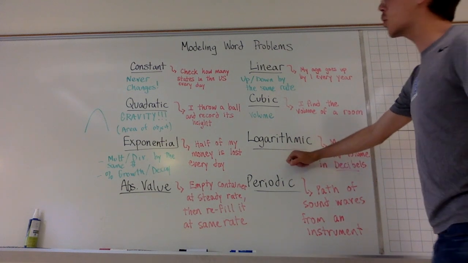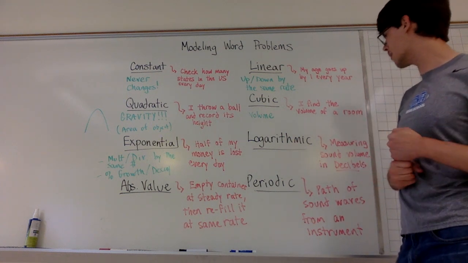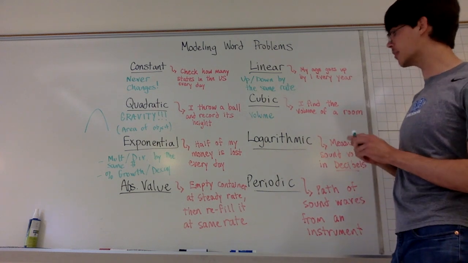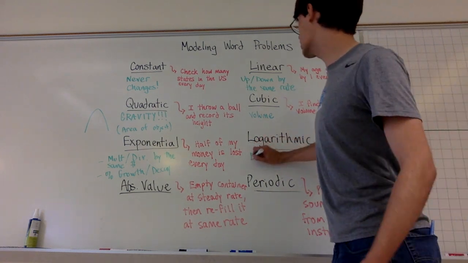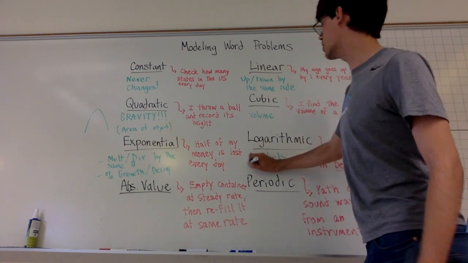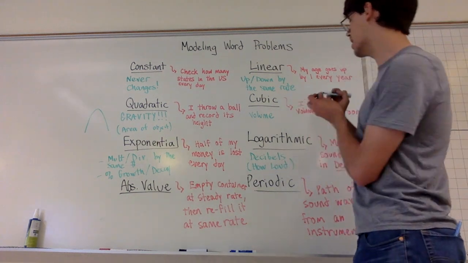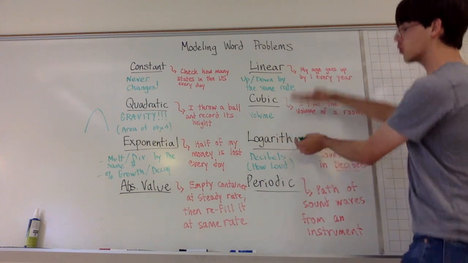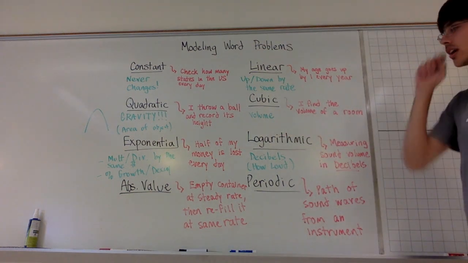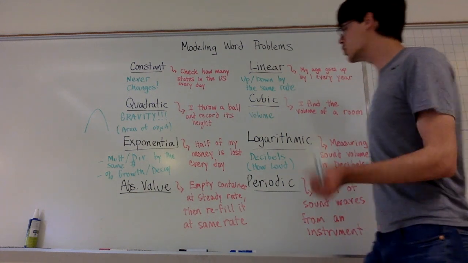Next up is logarithmic equations, and those are a little harder to find in a word problem. The only thing I really need you guys to remember is the decibel system. It's a way of measuring how loud something is. So when you're talking about the decibel system, that is a logarithmic scale. That system is logarithmic in nature. That means if you want to increase the level to go from 5 decibels to 6, you have to go 10 times as far in the x direction. Really, just remember, the decibel system is logarithmic.